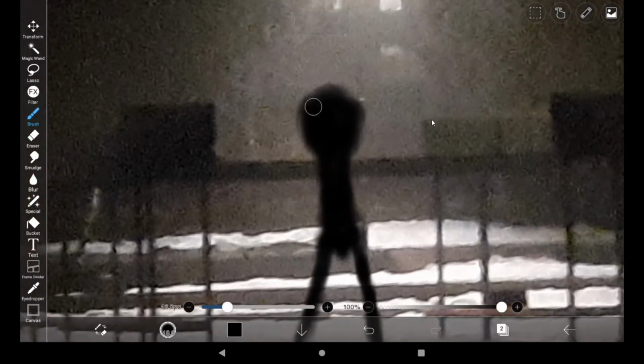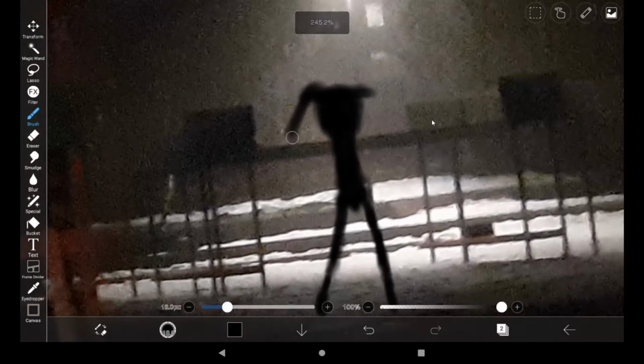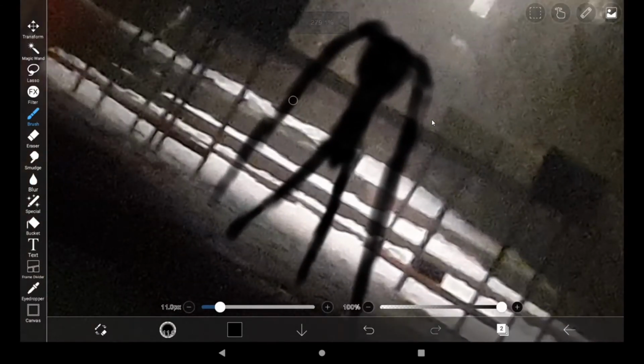And here's the shoulders. They go a little bit up. And they go down. Don't worry, every mistake you're going to make is going to be fixed. So that's fine.